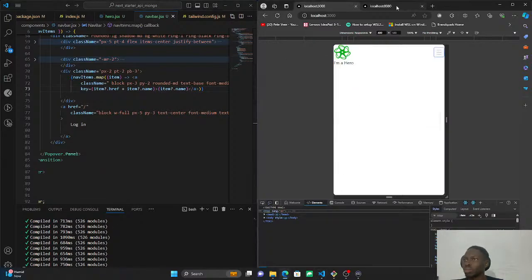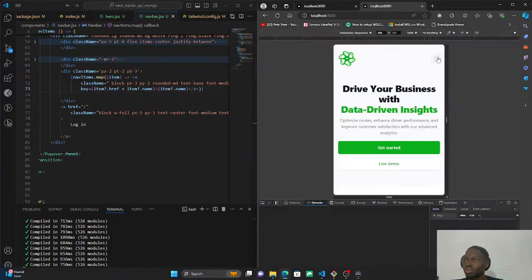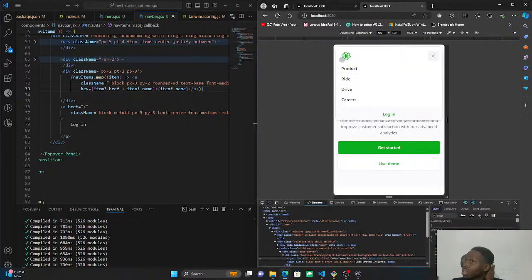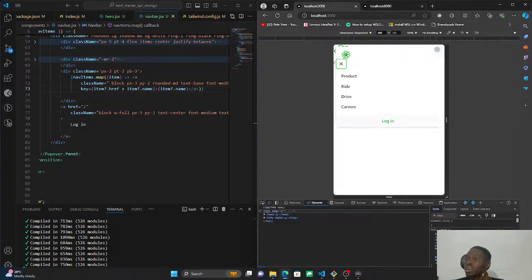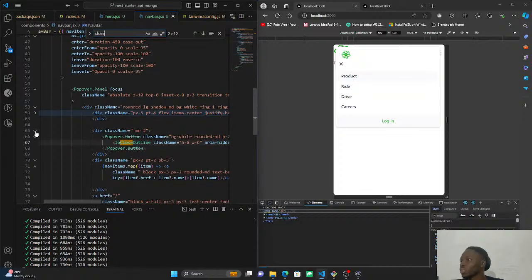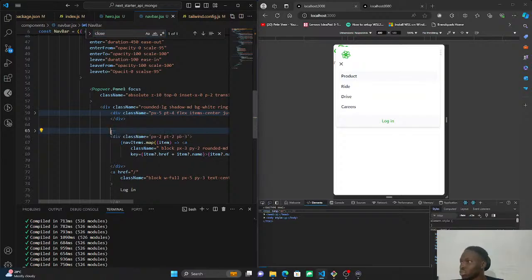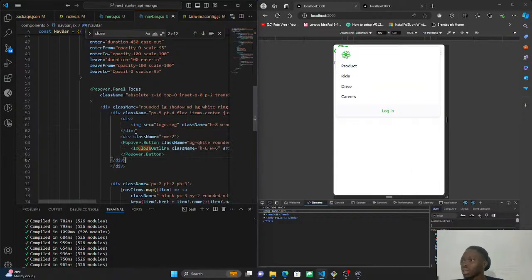Let's check. If I come here and I click on this, okay, this is supposed to be at this side and not under here. So I'll find out why that's happening. I can see that it's probably in the same div as this, but it's supposed to be in the same div as this. So I look for where my close icon is. Close. Okay, I can see that here, and I can see that it's maybe supposed to be in the same div as this. So let's try to move this up. Put this down. Put it here. Let's see, does that work?